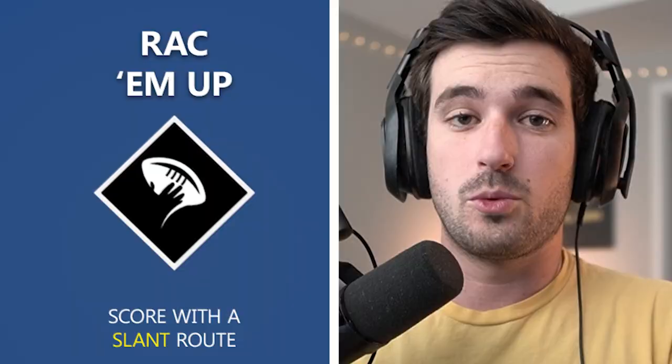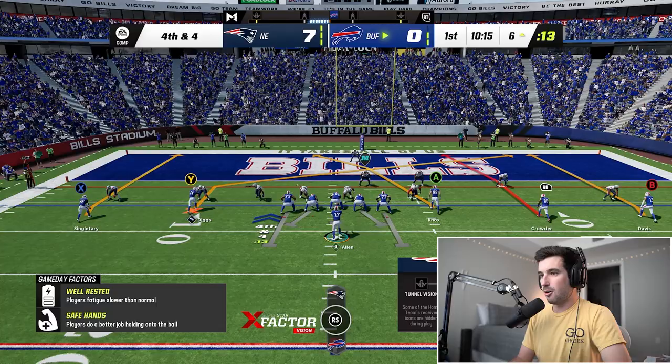With Rack 'em Up, we actually have three receivers, starting with Stefon Diggs, and our first challenge is to catch a slant route for a touchdown using the rack feature. Hopefully, he gets open on the slant route, and we can throw a touchdown using the rack feature, and we do! First Rack 'em Up challenge completed.